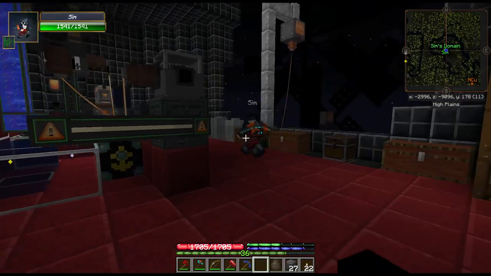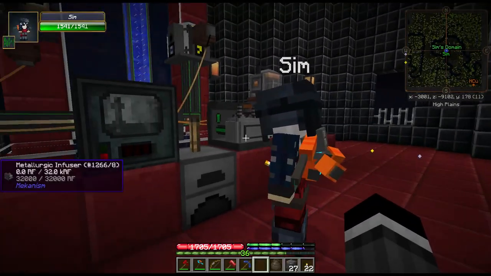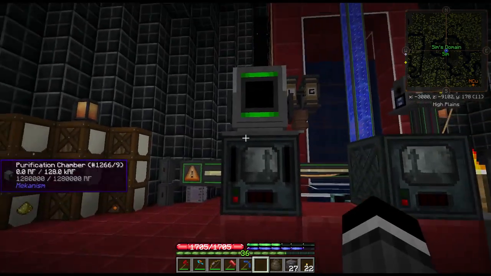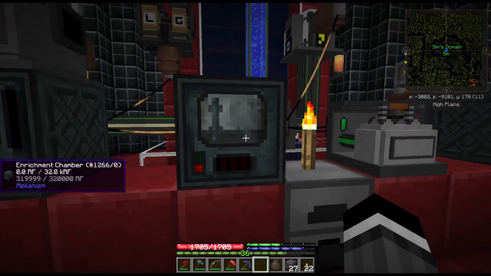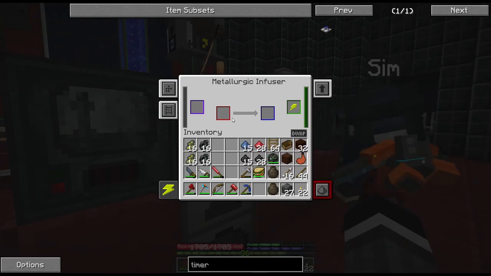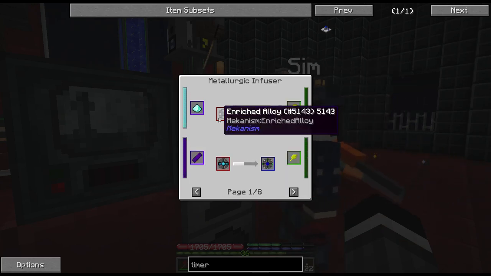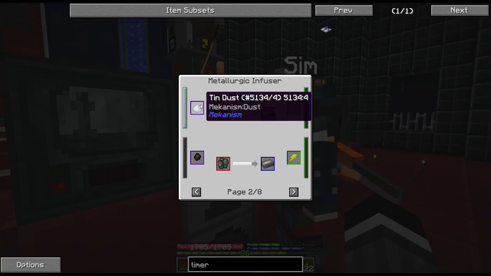Okay. So, if you want to get into Mekanism, you're going to need a few machines. It's going to start out here with these two in front of us, the enrichment chamber and the metallurgic infuser. In fact, if my memory serves me correctly, the infuser is the first one that you need. But I could be wrong. That is correct. The enrichment chamber basically takes power, and you feed stuff into it, and it enriches it.